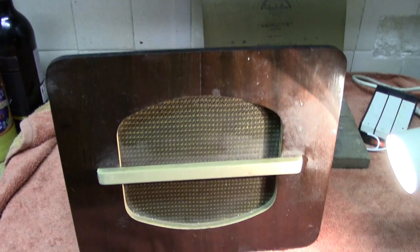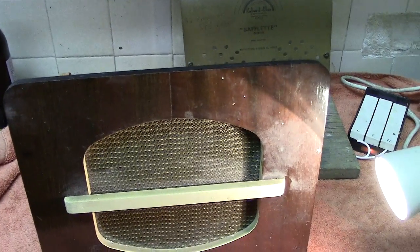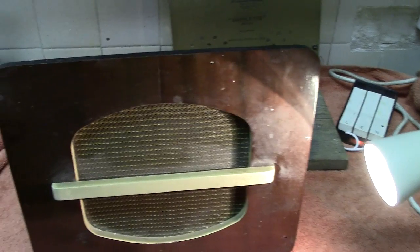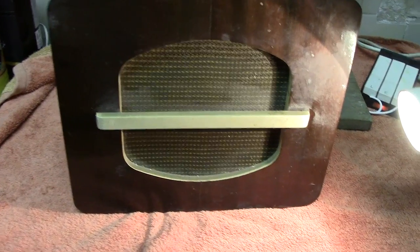Loudspeaker, possibly going back to the 1950s or thereabouts. In those days, people that had the old valve radios would often run a pair of wires into, say, the kitchen or a bedroom and run what was called an extension speaker. This is an example of such a speaker that might have been used.